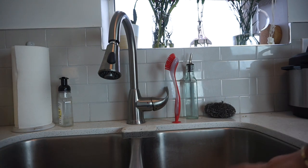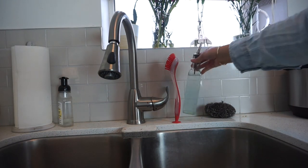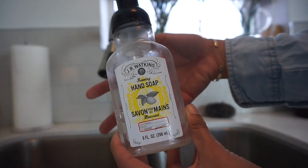I have this marble paper towel holder I got from a thrift store for like a dollar, but I love it. I have a double sink which I really love having. I keep my dish soap in a dispenser — it just looks a lot nicer. I have my brush, my sponge, and my hand soap. I really love this J.R. Watkins hand soap — it smells really clean.